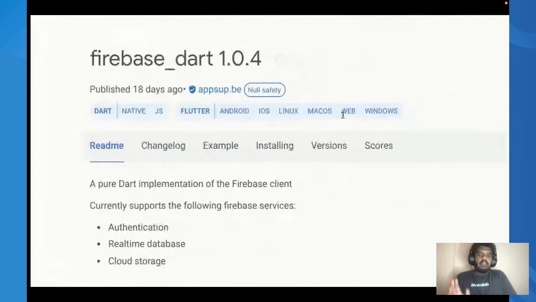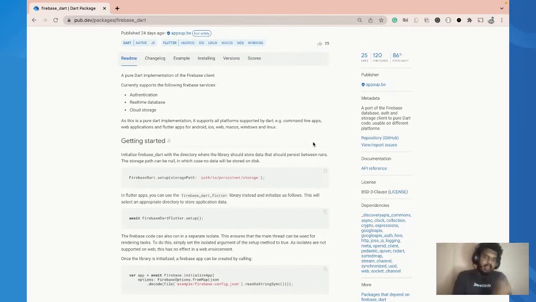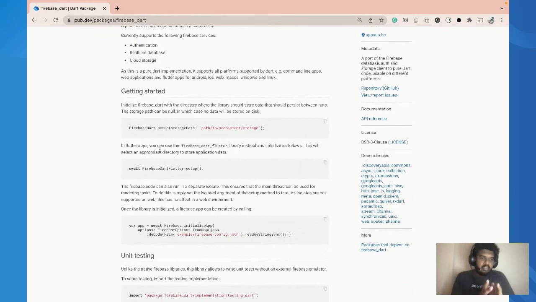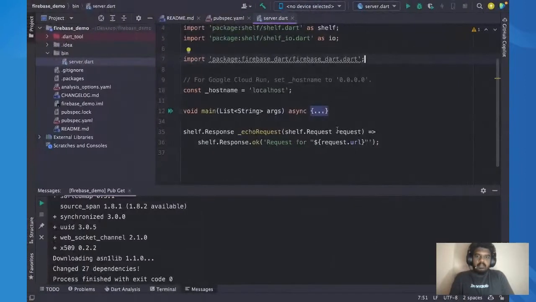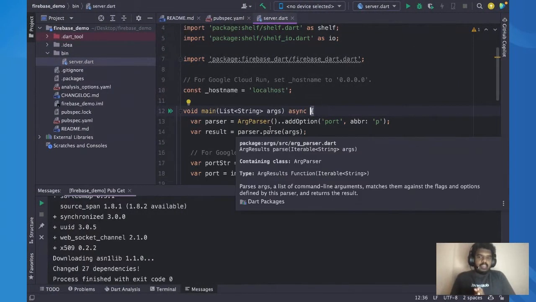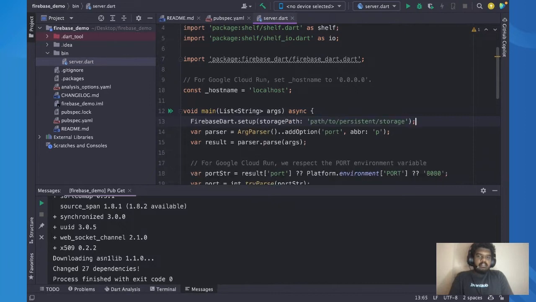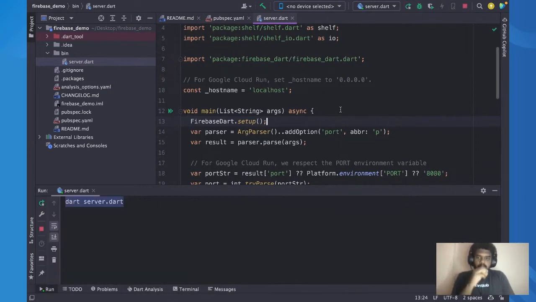All right. So before you start integrating Firebase into your application, the first thing you have to do is set up the Firebase instance in your application. So for that, we write this particular step. It should always be at the initial point when you start running the program. So our entry point will be the void main function. We'll just paste it over here. We can remove this part because we don't need any caching as of now. So we'll just remove this entire part. This will actually do the trick for us. So just run the application.